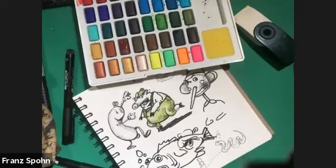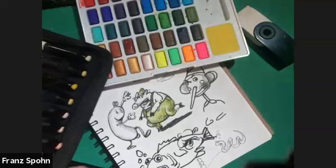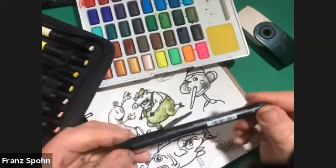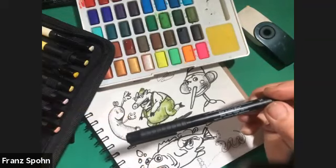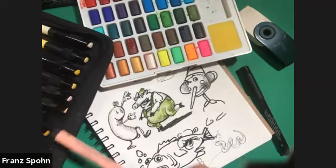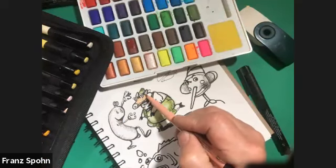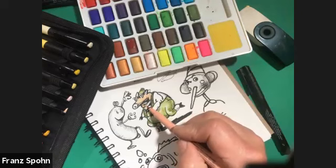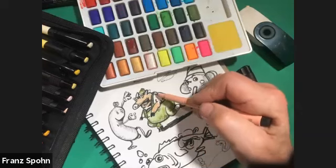The other thing I use a lot are Pit pens — here's my array of Pit pens. These are the same basic formulation as the India ink in the fixed pens, except they're color pigment instead of black. Since these are water-soluble, they're permanent when they dry, though it takes a little time especially with heavier deposits. These Pit pens are especially nice — you put one layer down, let it dry, and if you put another layer on top, you immediately get a darker value because they're transparent. The more layers you put, the darker it gets, so with one pen you can get a nice range of value.